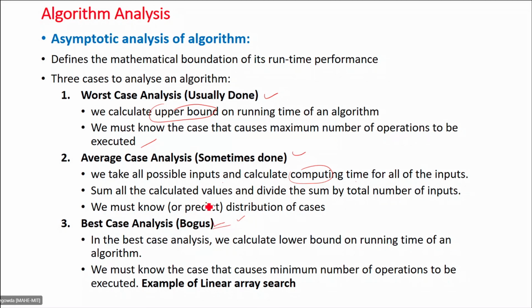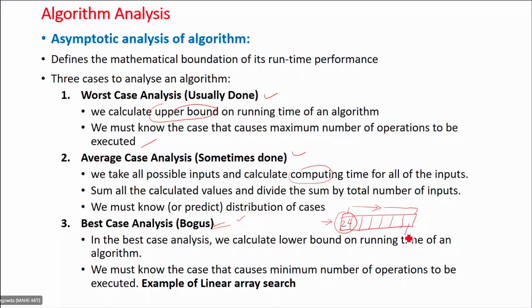Actually, the best case is defined as the input for which the algorithm takes the lowest time. For example, say you are given an array and you are going to search for a particular element. Suppose you use linear search to find the element, say 22. If 22 is present at the beginning of the array itself, that becomes the best case, because in the first iteration itself our search operation is completed.